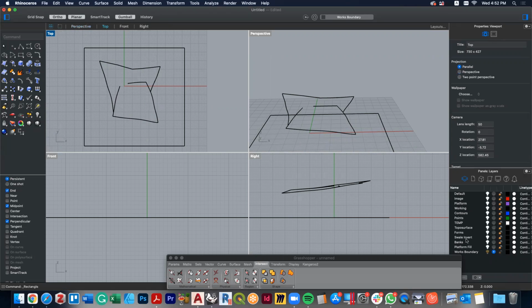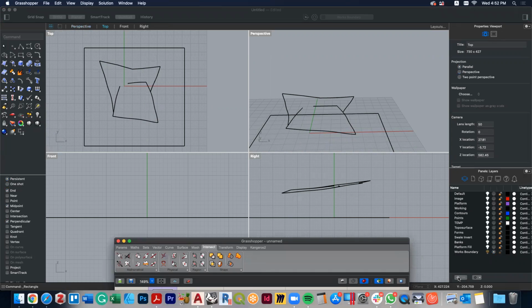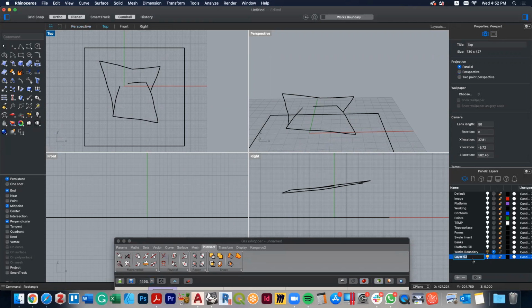And I'm actually going to create a new layer as well. And I mean, we can also in this program create sub layers. So when it comes to works boundary, I can also create a layer called projected, and I can actually then put that inside that. And you can see now projected is there. That's so we can nest layers. I didn't talk about that before, but that's something you can do.